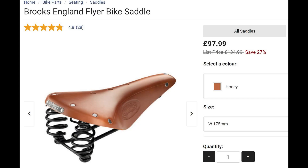At the time of filming, the current price from a UK website called Wiggle is just under £100 — well worth it in my opinion. If I were to grade the saddle I'd give it an A. It's one of those very few things you buy that is bigger than the sum of its parts — it's got some kind of ethereal quality, an x-factor that some quality items have. So yes, I would buy it again, and I don't think many people would complain with getting a Brooks saddle.